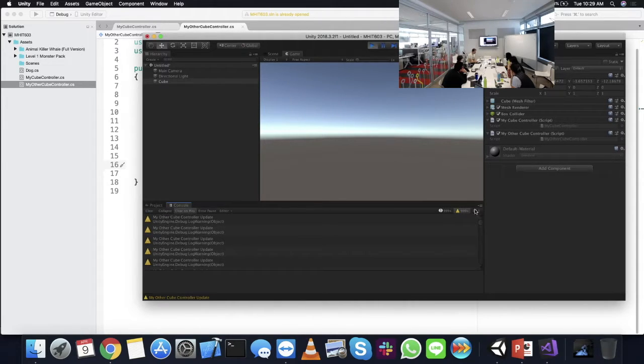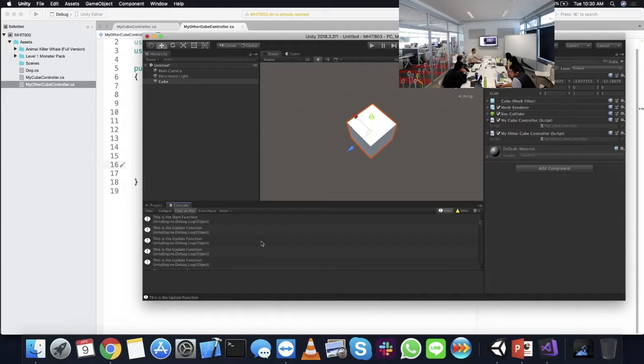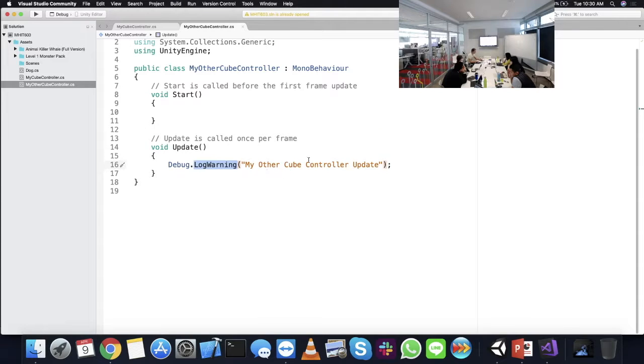Likewise, if I only wanted to see the information, so the debug.log, I can uncheck the other one so that we only see that. So that's just something that I've found very helpful in trying to do this debugging, that you can comment and hide stuff that you don't want to see, especially if you've got multiple scripts which are printing stuff out all at the same time.